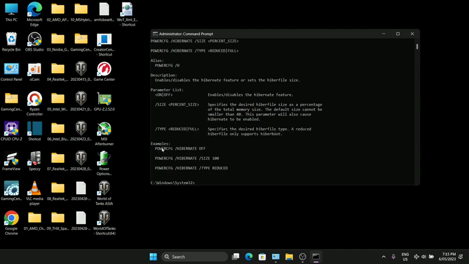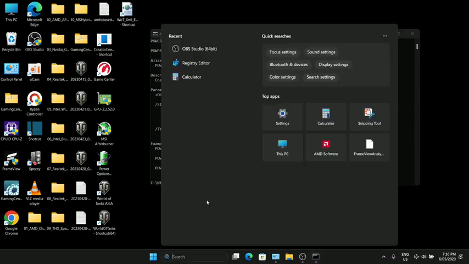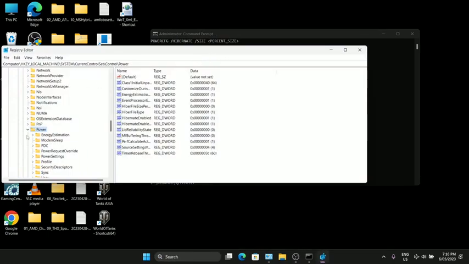If you type this in powercfg, you can turn hibernate off, or you can set the particular size you want. You want to set it 100% the size of your memory, or you want to type reduced or maybe full. And at the moment it's reduced. So I can show you that in this one here. Open a registry. And if you look at here, hybrid file type is number 1.